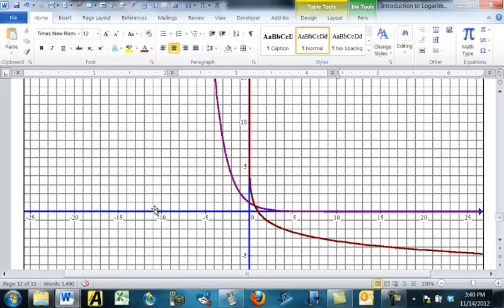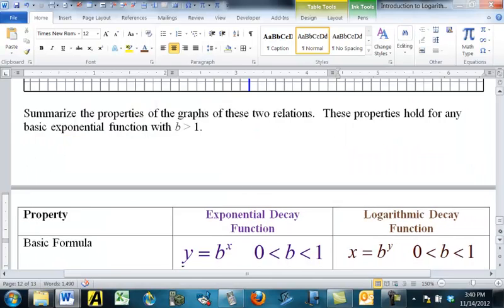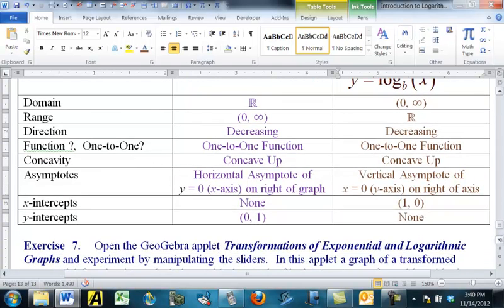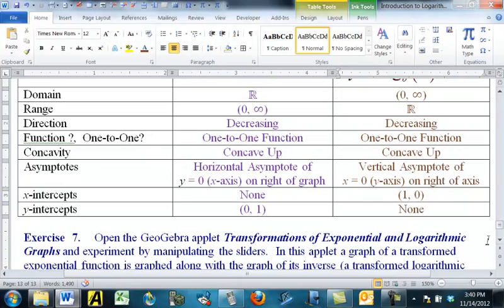So remember, when we just switch the base to one less than 1, it could be rewritten with a base bigger than 1, but with a negative x for the power. So this purple one is reflected over the y-axis from the 2 to the x that we looked at earlier. And similarly, this brown one here, log base 1/2 of x, is reflected over the x-axis from log base 2 of x. So the x-intercept is still 1, 0 on the logarithm, and it has no y-intercept because the x-intercept doesn't exist on the exponential, and the y-intercept is 0, 1.